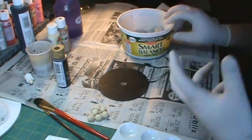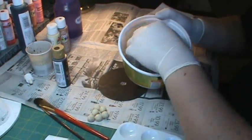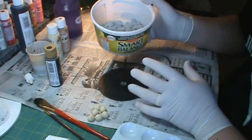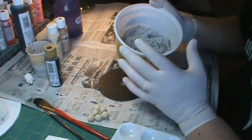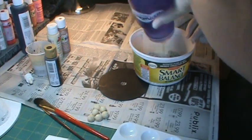Okay, so I'm wearing some rubber gloves because normally mixing this stuff isn't any big deal, but I'm actually going to try putting some paint in there to color it. I've never done that before, so that may completely screw this stuff up, but we'll find out. The stuff's not that expensive. So we'll pour some water in here.